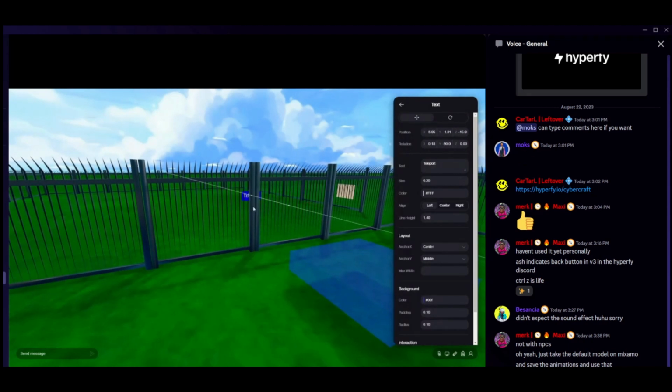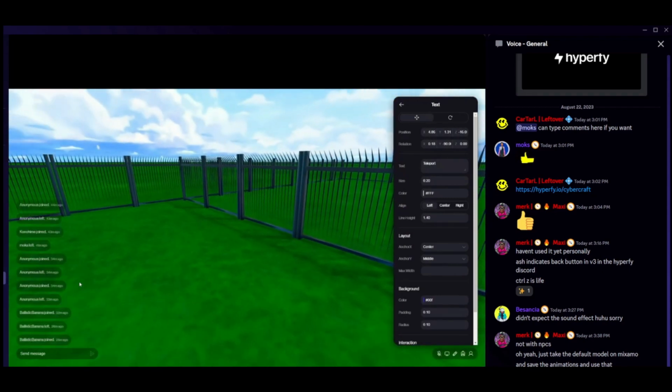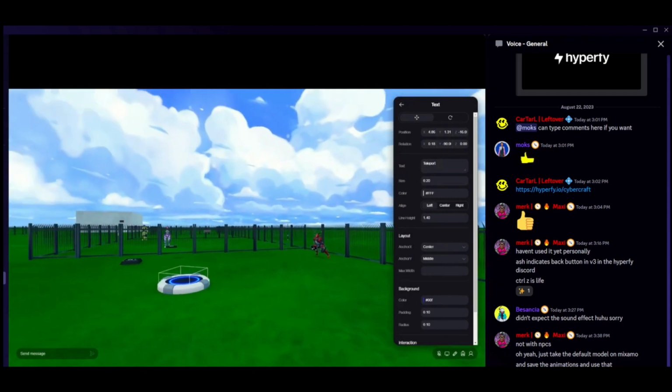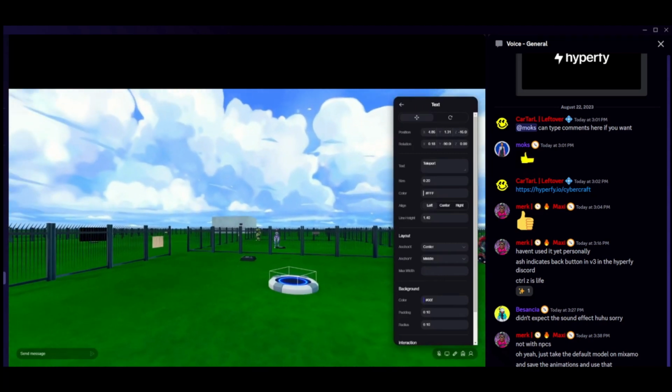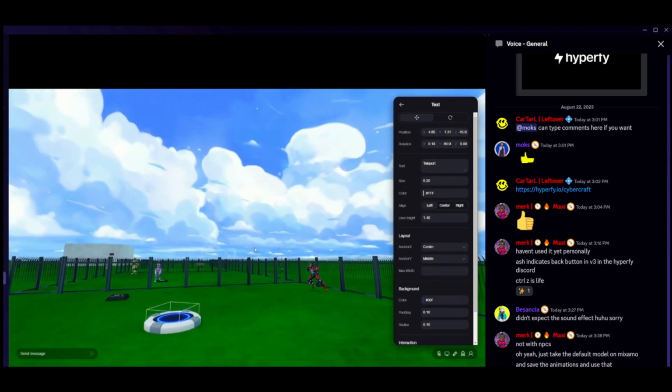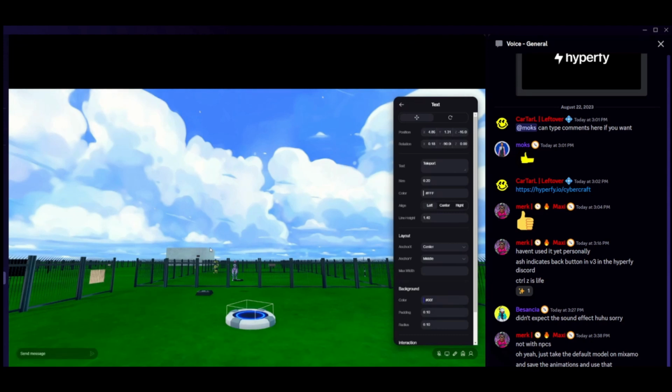In here, this world that I've created, Cybercraft, is more what I would consider a learning world. This is in place to help holders understand, basically, is Hyperfy for you? Does it have the features, or is it easy enough for me to learn?